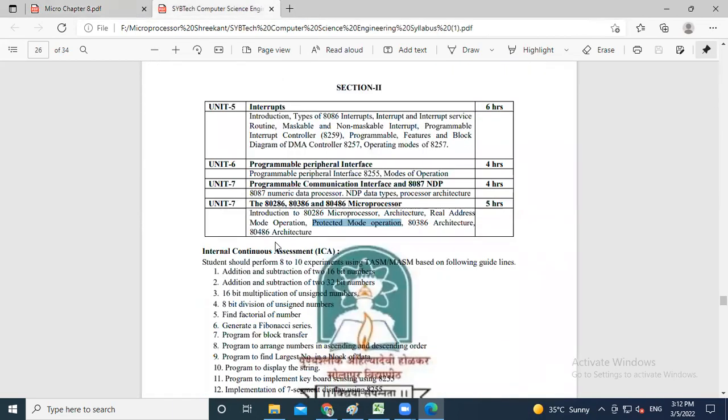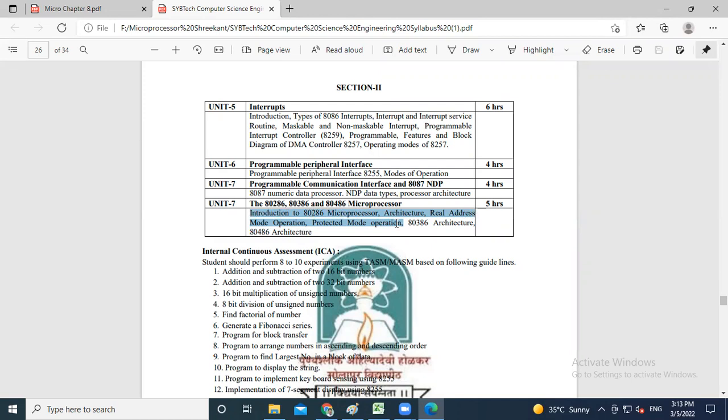So, dear students, coming to the syllabus for today, this much is what I have to explain. The introduction of the 80286, meaning the features of the 80286 microprocessor, I will explain today. And the architecture, that entire architecture diagram, I will explain today. After that, two pages of notes: the real address mode of operation and the protected mode of operation also I have to explain. So in today's lecture, I will explain this much.